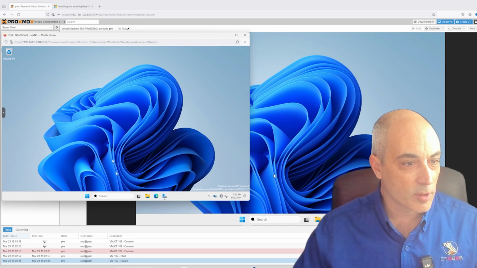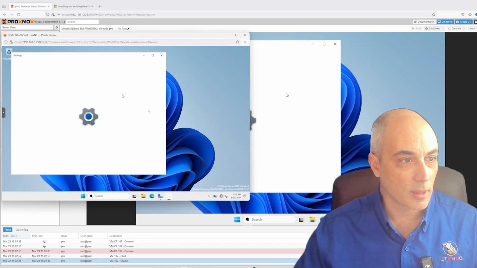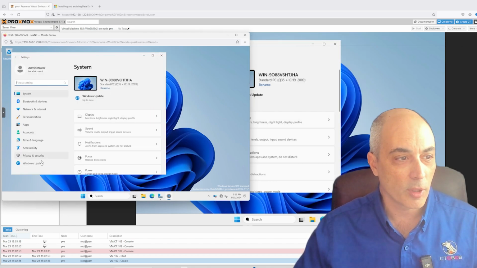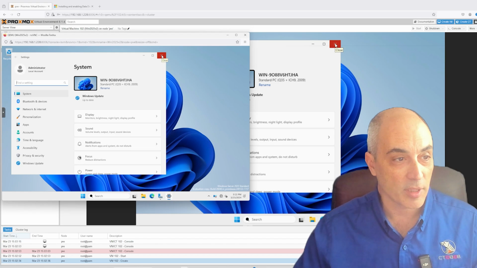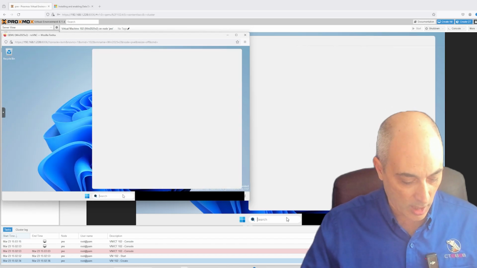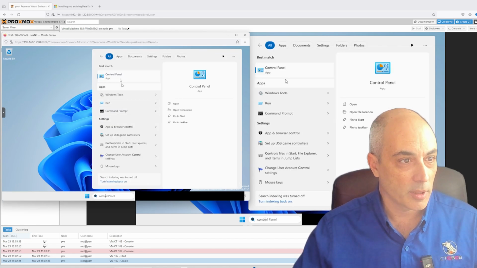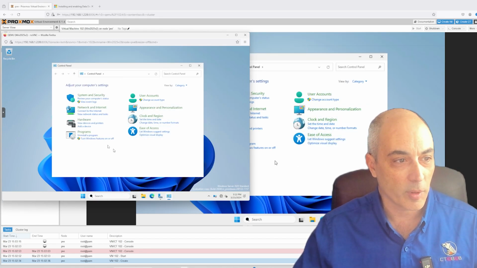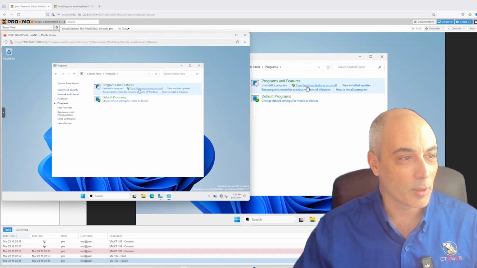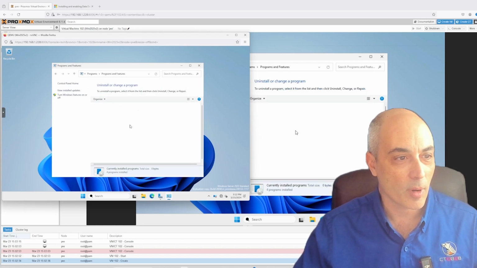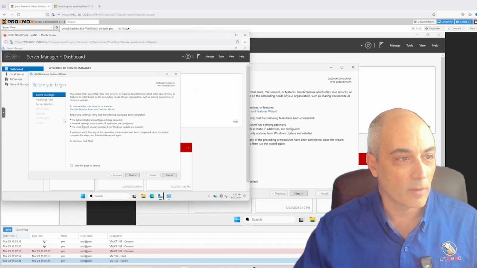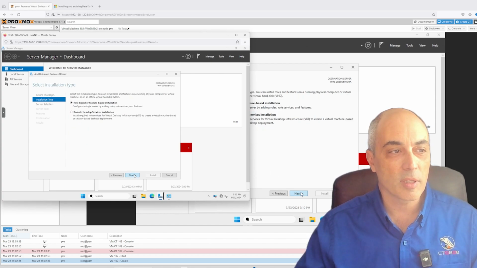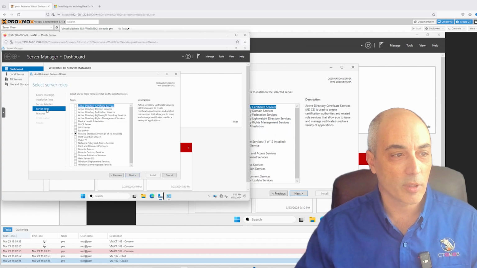Okay, so the point is we are in, and you'll see it looks awfully similar to what you may be used to in the Windows 10 or Windows 11 versions of the operating system. And of course, if you wanted, you can still use the Control Panel on here. It still exists. So for those of you who are more legacy or older, we can take a look at that. And of course, you could go and check the programs and features, and at that point, you can go and turn things on or off. And I will go through a lot of these in a separate video. At this point, I just wanted to show roughly what it looks like.